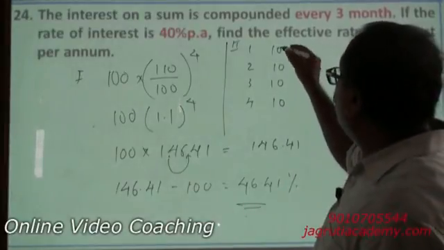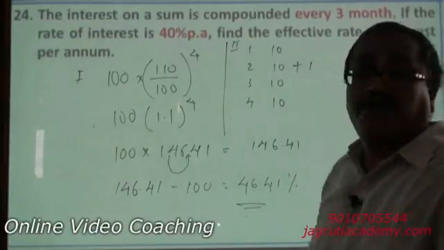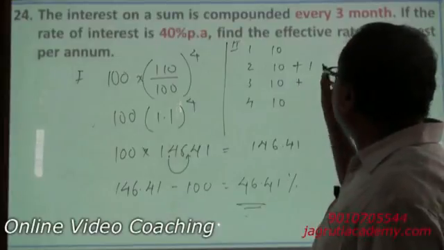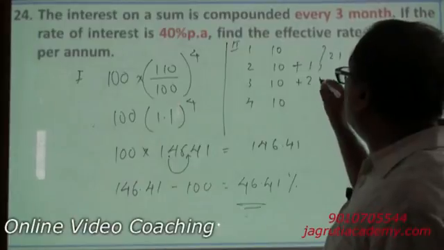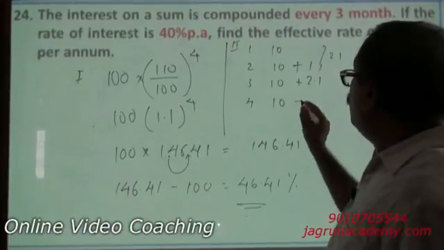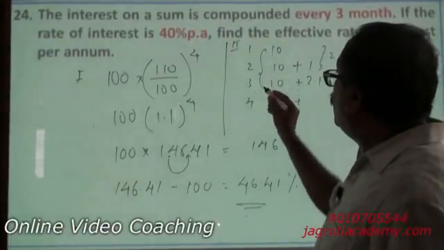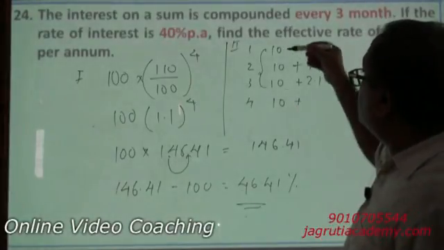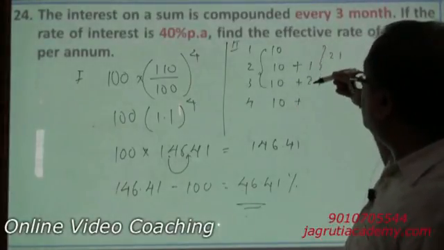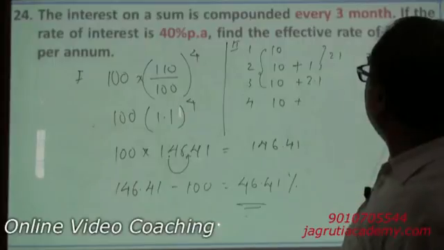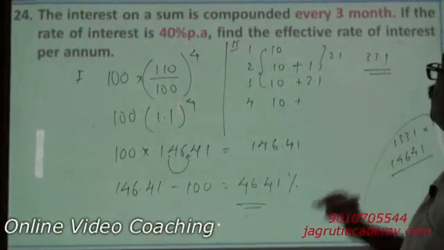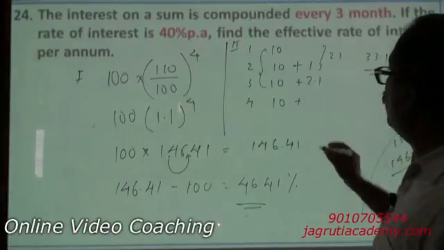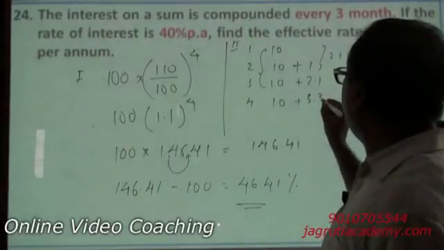Next, you pay 10 percent on 10 percent here, that is 1 percent. Now here you pay 10 percent on the previous 21 percent, that is 2.1 percent. Now here you pay the interest on all the previous interest, that is 30 plus 3.1, that is 33.1. So you pay 10 percent interest on it, which is 3.31.